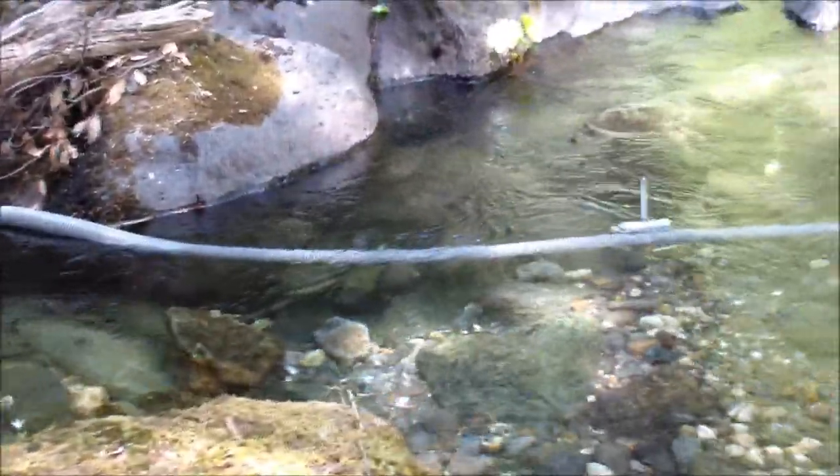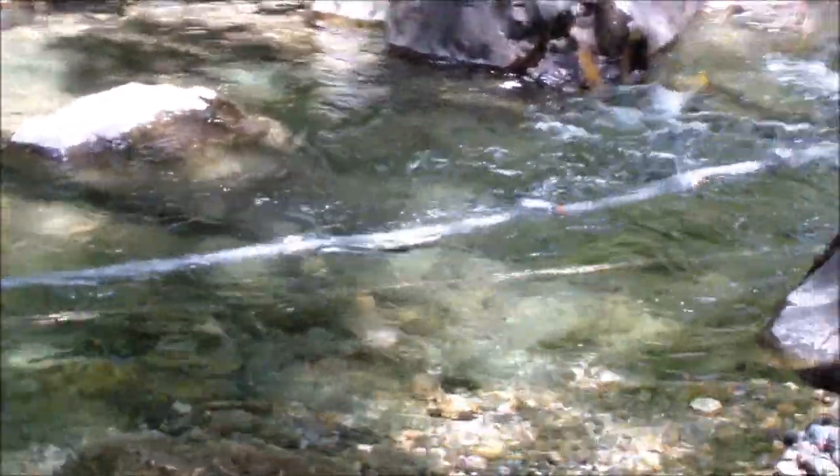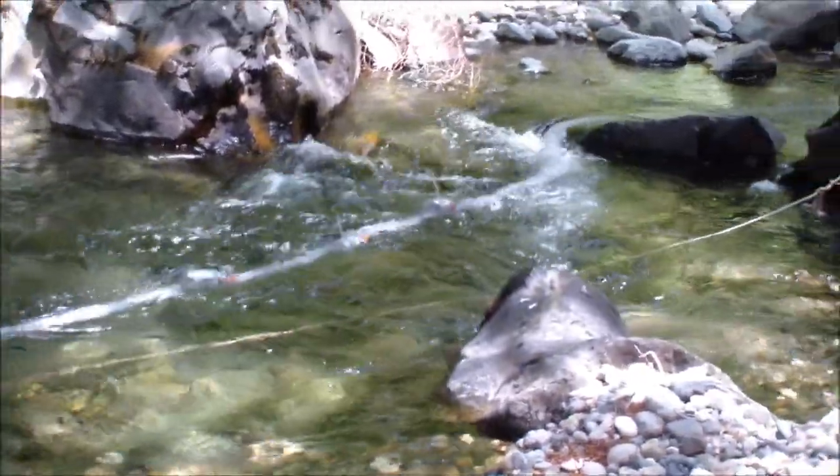Here we are in the morning of the second day. We made a couple of changes to our pipe. We noticed that it was hanging down in the water creating ups and downs, so now we've got it all up on the surface so that it's a smooth gradual run. We added some floats in the deepest parts, and now we've got a nice gentle slope. I hope that makes the material go through faster.